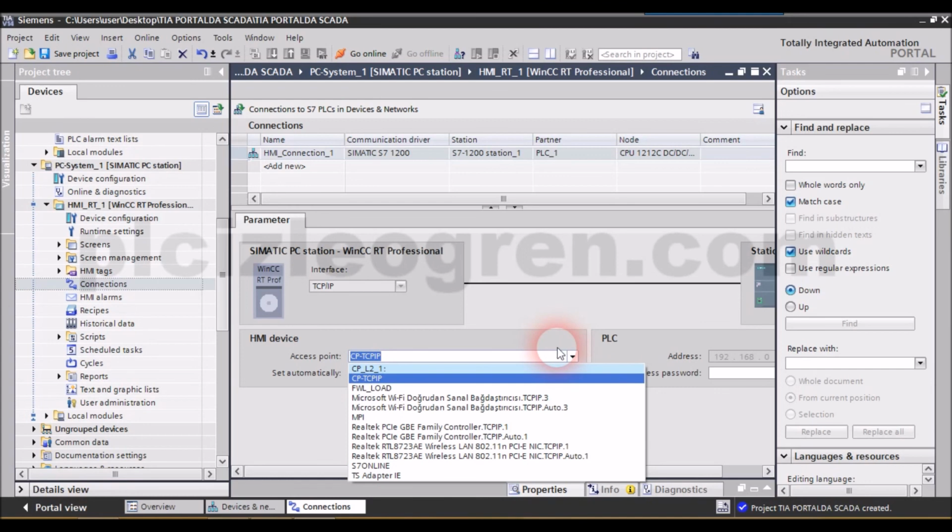Now, what will we do here? We will use a real PLC here. Because we will use a real PLC, we will not make a setting regarding the simulator. Some of our friends may use simulators instead. So, regarding the simulators, I will not tell you anything right now. But you will need to do these. Now, let's talk about what we have to do.